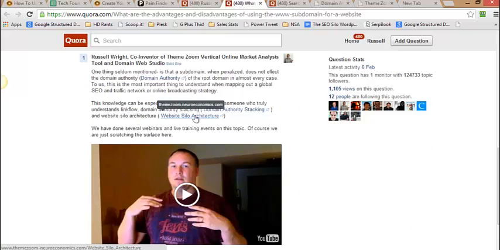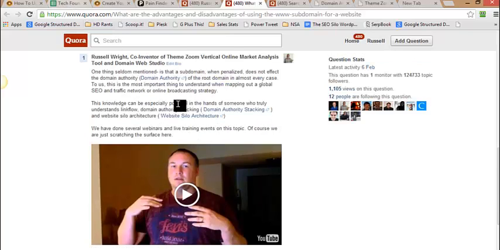And I've got a link to website silo architecture. I've got a link to domain authority stacking. So all of that's pushing domain authority to the links that I gave. And I'm actually not driving these links to WR1. I'm actually driving them to my wiki at this time. And this was actually just doing a test, so I didn't spend a lot of time on this.